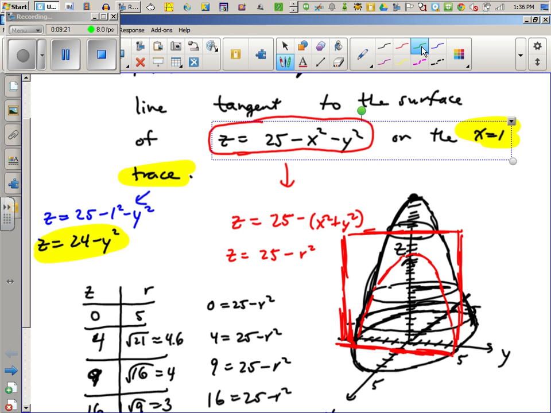Let's use green. You could go right up over the top of this if you make x 0. The red one is when x is 1. So this is the x equals 0 trace. Oh, I spelled that wrong. This is the x equals 1 trace. And there are many traces. It just depends on where you want to slice. So what is a trace? The trace is the image you get when you slice a plane through a surface. Some people like to call the x equals 0 trace the YZ trace, because that's where the y and z axes form a plane.